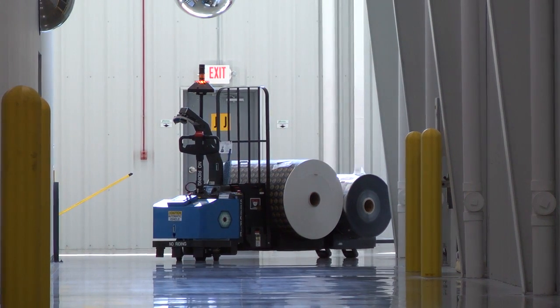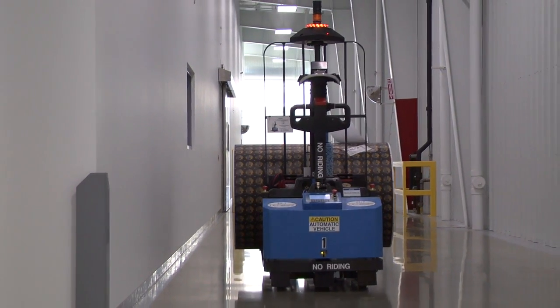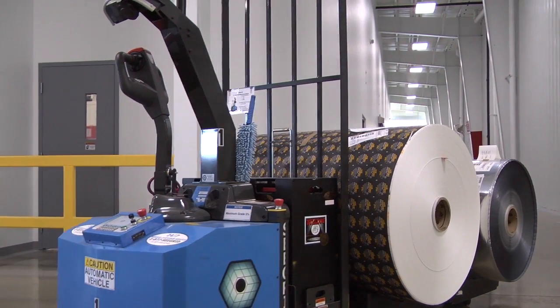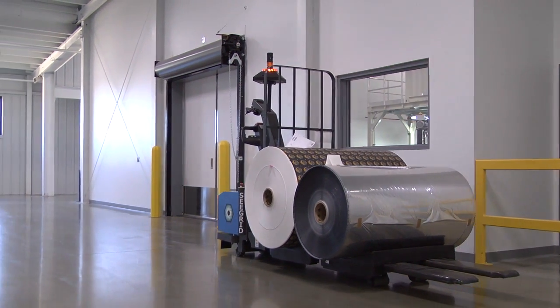The flexibility of Seagrid robots has optimized efficiency at American Packaging. Multiple rotogravure presses feed various finishing machines in a wide variety of routing options, meaning any of the approximately 240 employees may be operating the robots. The experience of working with the robot has been great — it's like having an addition to the team. Very reliable, very safe, and it's been able to boost production when it comes to transporting materials from the actual work location to the storage facility.